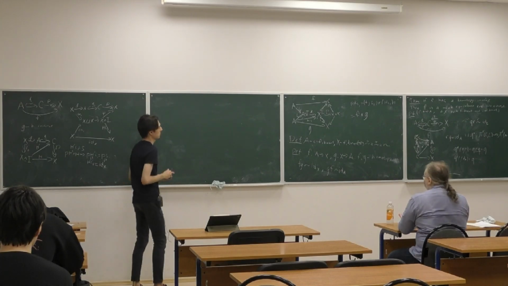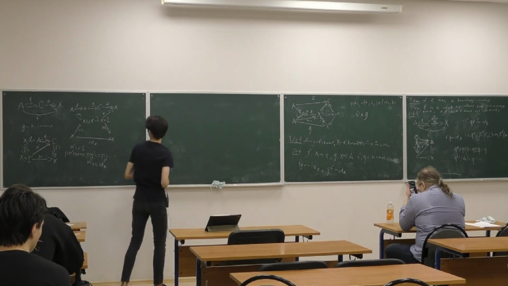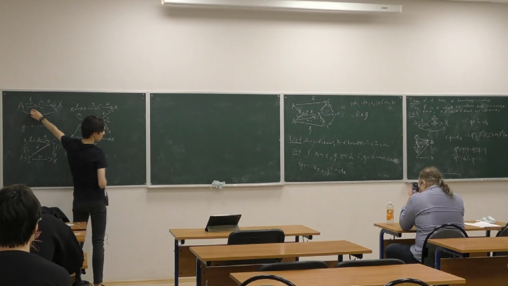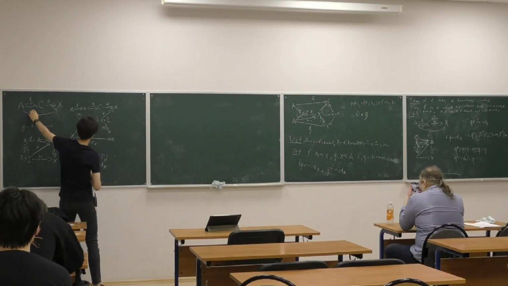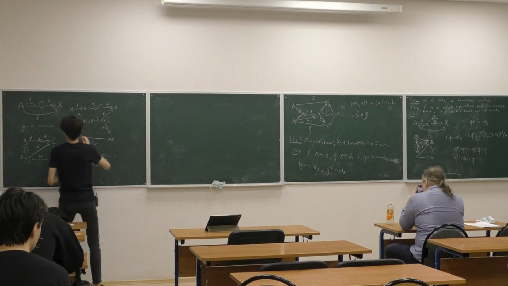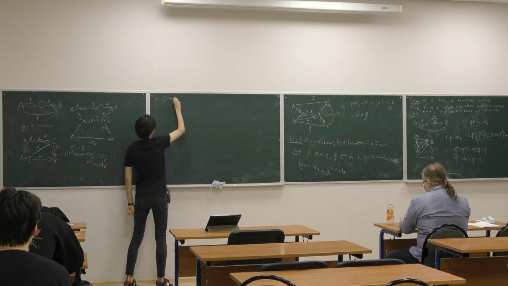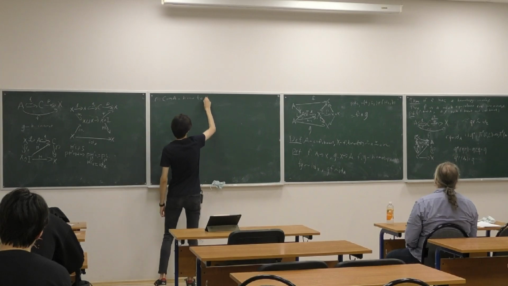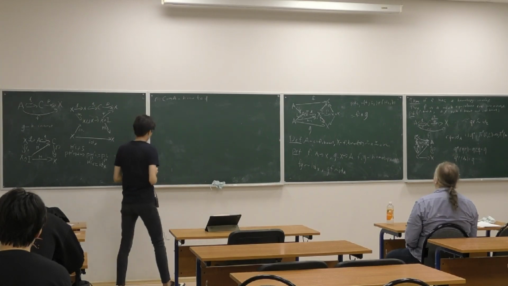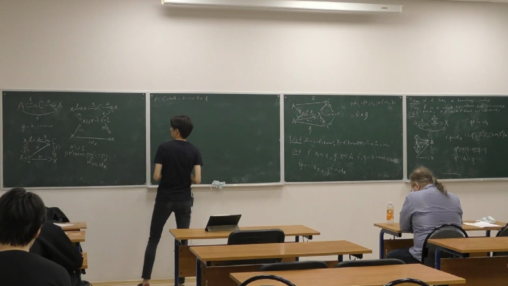Okay, so let's use what we proved on the rightmost board. We know that Q is a weak equivalence. So by this theorem, it must have a homotopy inverse. Let's call it R, from C to A, inverse to Q. And now we have some actually purely algebraic task.